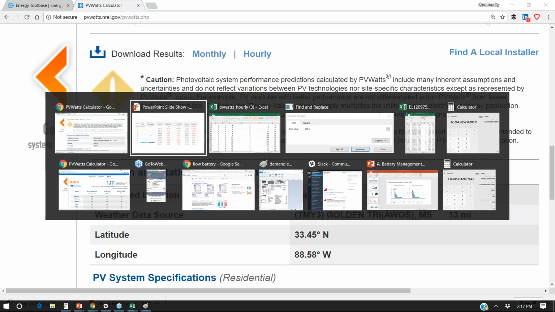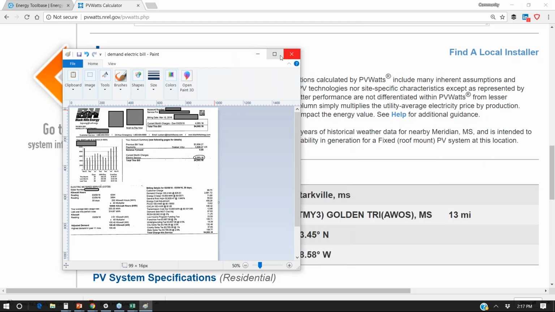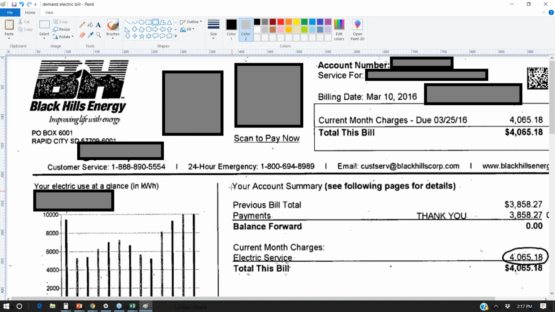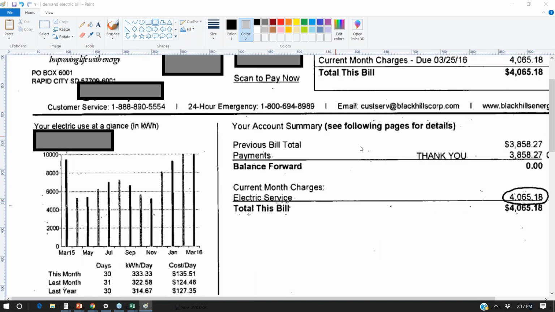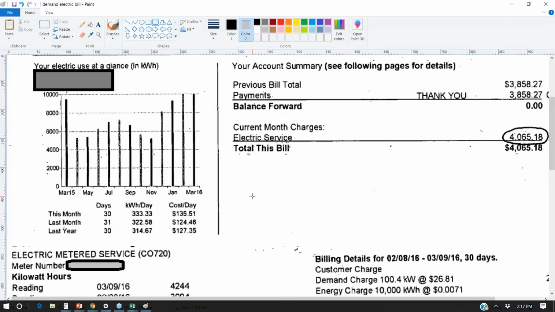Let me show you what it looks like, and then we'll end class. Here's the electric bill that was sent to me. It's a utility electric bill for an office, and we see he's using his energy each month, and it goes up in the summer, down in spring and fall, and then in particularly harsh winters, the electric bill shoots through the roof, and he's paying about $4,000 a month.